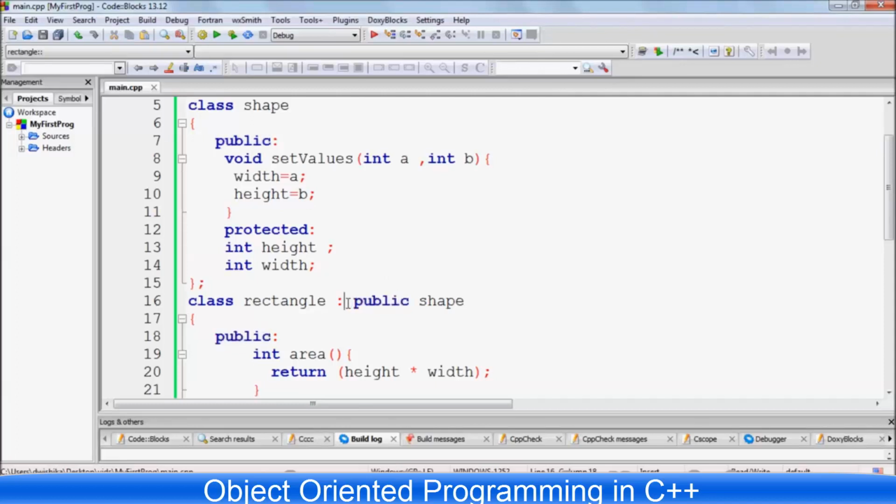Even if the rectangle class were not derived from the shape class, we could still use public members from the shape class. But in order to reuse height and width, we need to define these members as protected, because we are inheriting from the class and want to reuse them.